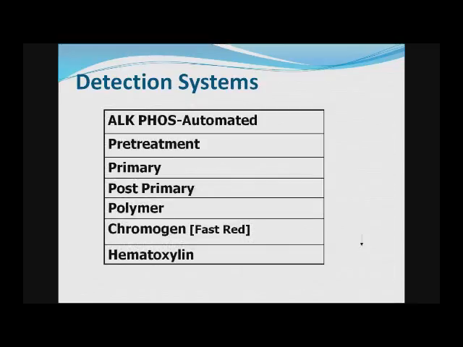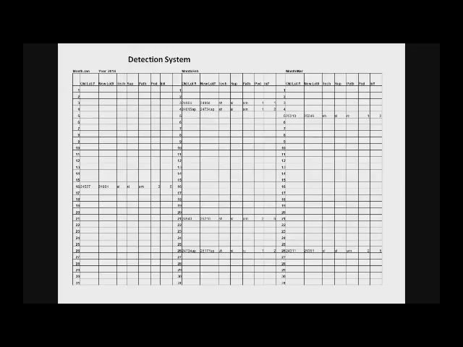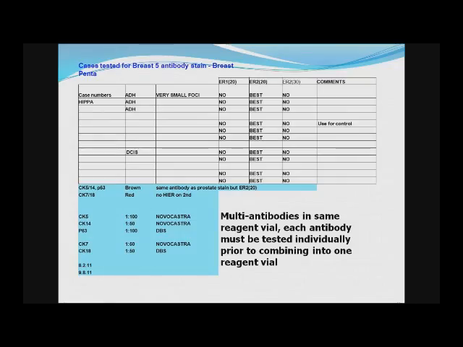And this is an example of a record log that I keep when I get in a lot number of a detection system, and what lot number is that compared against, and who performed the test. As a supervisor, I look at the slides, and then the pathologist looks at them, and I also keep track of what instrument they are run on, just to make sure that I can watch for fluctuations in the equipment. The instrumentation is very, very important to all of us.